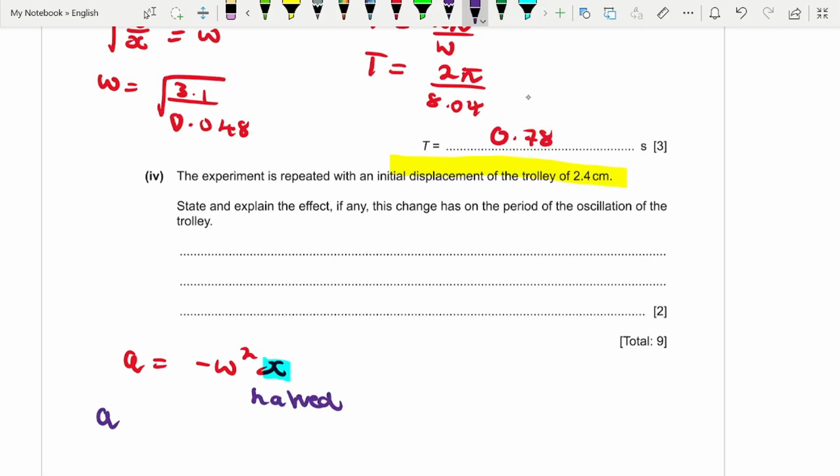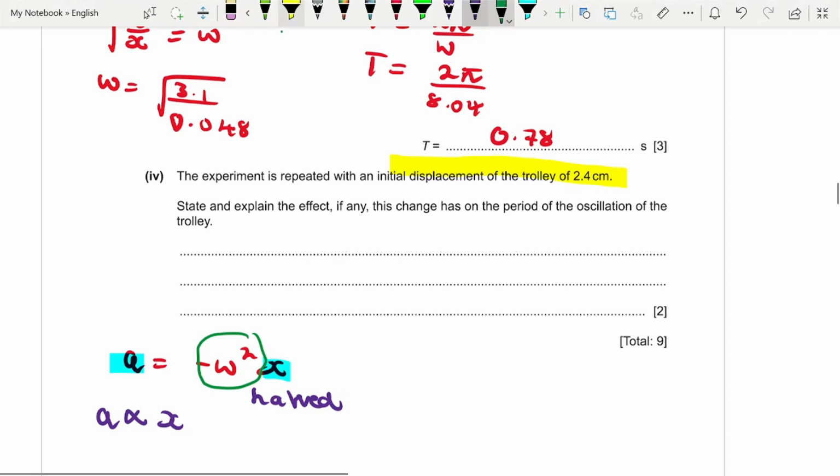But remember what I said initially. The acceleration is directly proportional to the extension. You halve x, you're also going to halve a. But does your constant change? It's not going to change. x halves, a halves as well. But ω here is just chilling. It's like, why am I not changing as well? Sorry, my friend, we left you. ω is not going to change. As x is halved, a is halved, but ω doesn't change.